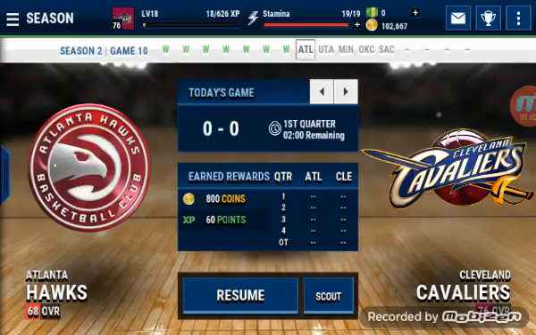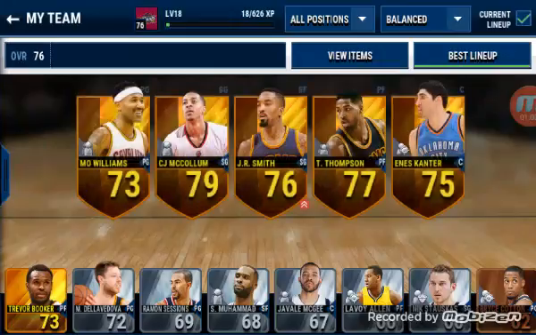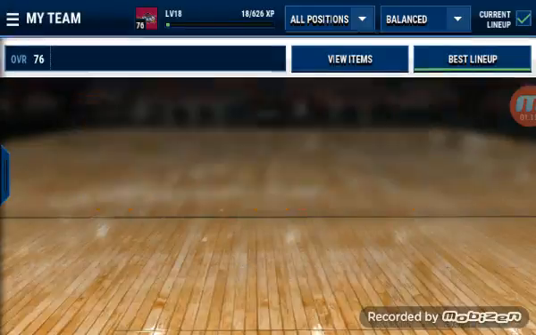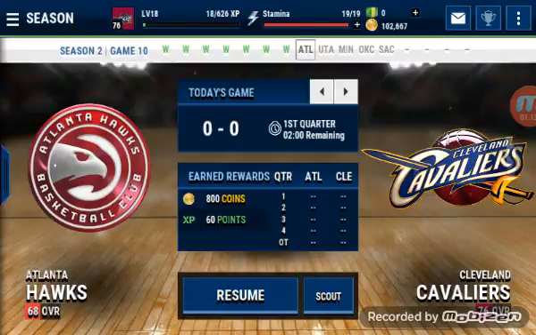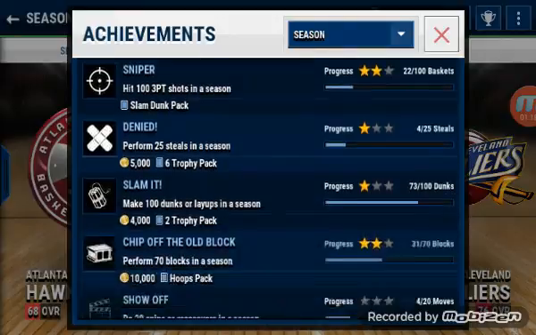I'm already level 18. I'm only a 76 overall team, and I should be higher at this point. I just bought the whole Cavs team. I like the Cavs. Not the whole Cavs team, but take it like the bronze. And then you go on the season. This is the achievement one you get a lot. It's a real good achievement.